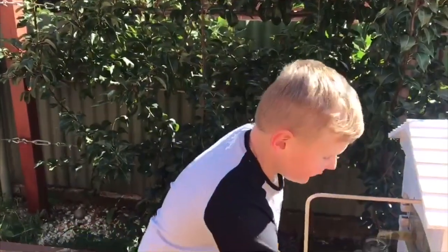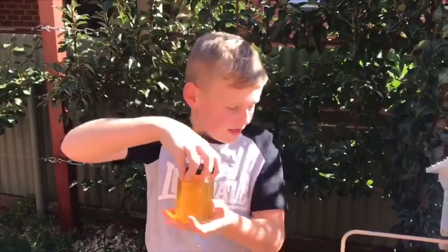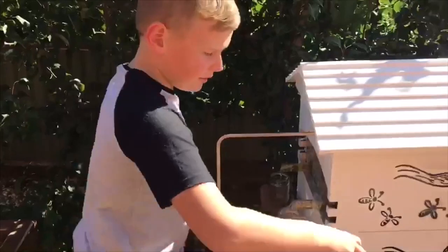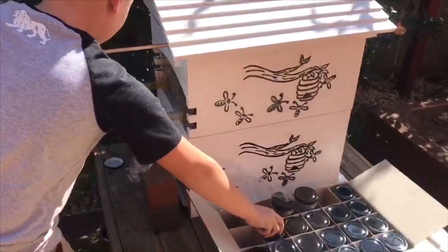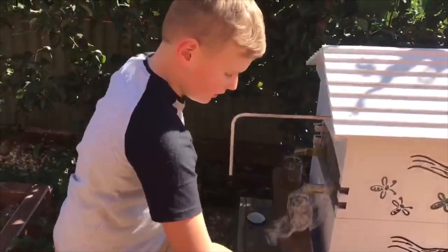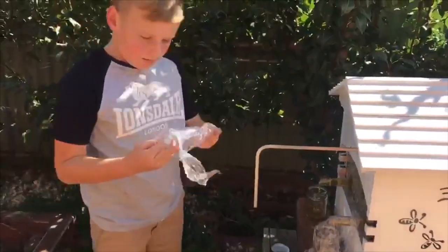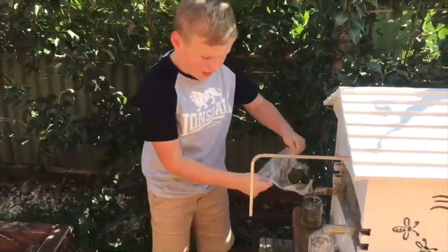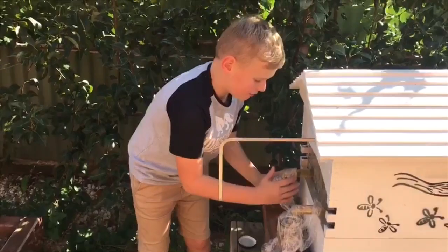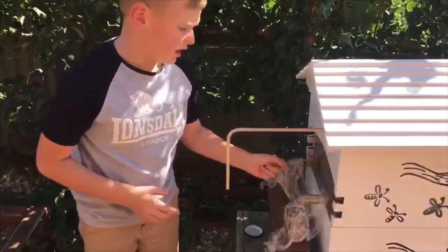So we finished our first jar, as you can see, very golden. So what we're going to do now, we'll probably put it back in the box, and we'll put it down so we know that it is our first jar. Put the Glad wrap on the new jar. Try not to bash it around too much. Perfect.